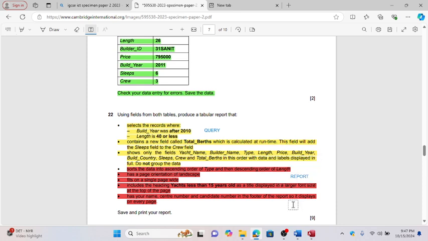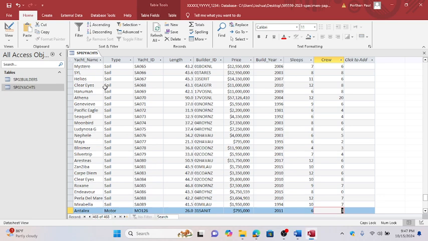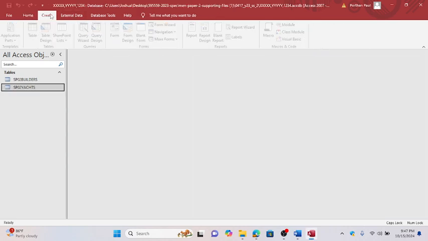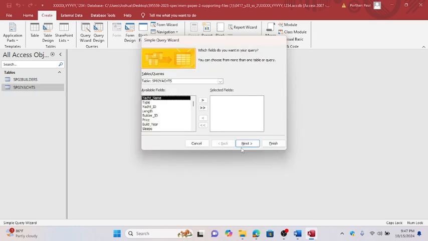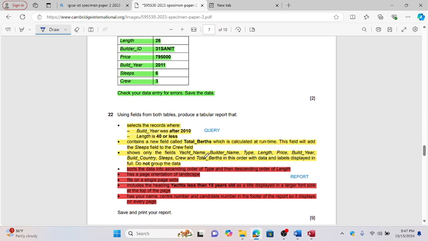Okay, yes. Now first we want to create the query, so save this and close. So go to the create query wizard, simple query wizard, click OK, and see what they are asking.